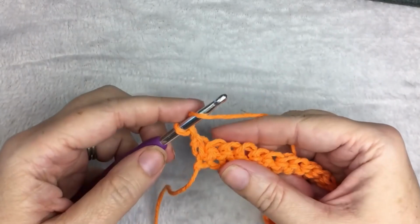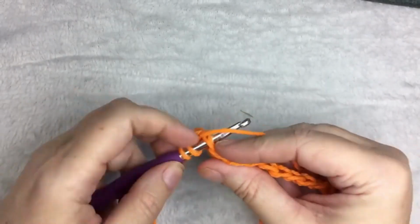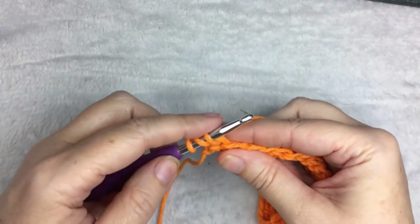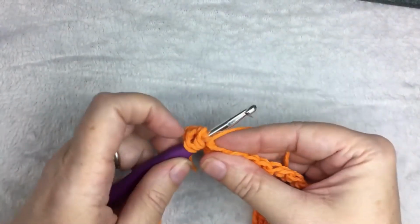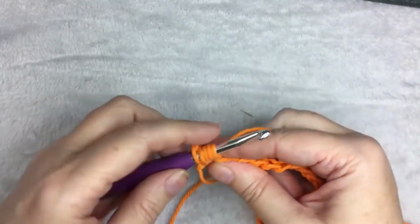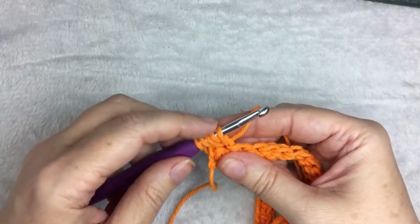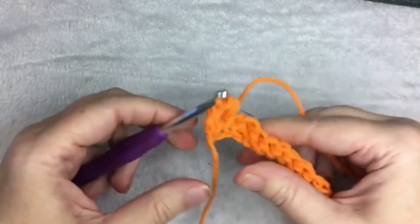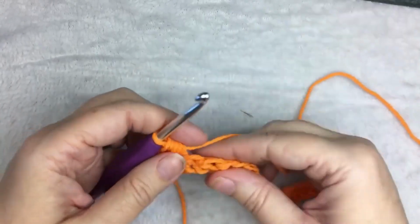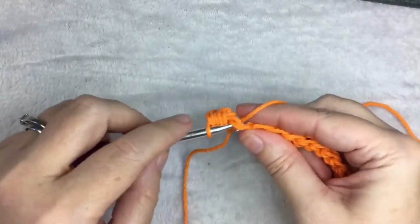So in your second stitch, you're going to yarn over, insert your hook, yarn over, pull up a loop, yarn over, insert your hook in the same stitch, pull up a loop, and then you'll have 5 loops on your hook. Yarn over one more time and pull through all 5. Then you're going to follow by a single crochet.